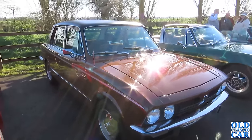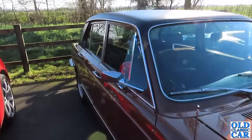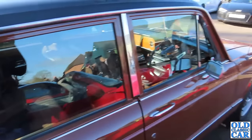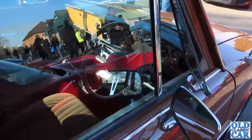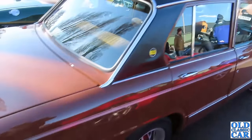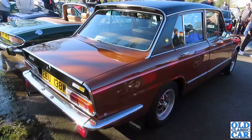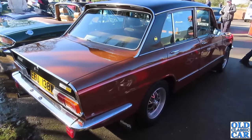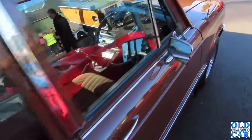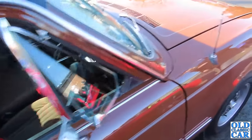As was so often the case with British Leyland in the 70s, really interesting design, the engine, same with the Stag really, but not really fully developed before going on sale, and they did have some reliability issues, cooling issues, that kind of thing, which really blighted these cars back in the day. I think most of the problems they had back in the 1970s have been ironed out by now, and any car that survived through to 2024 has no doubt had any little niggles under the bonnet long since sorted. Modern radiators and that kind of thing go a long way to make these cars a lot more reliable than perhaps they were back in the day, but this is just a beauty. Not sure if you can see in there, but yeah, really tasty looking car that is.